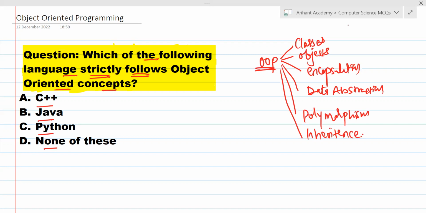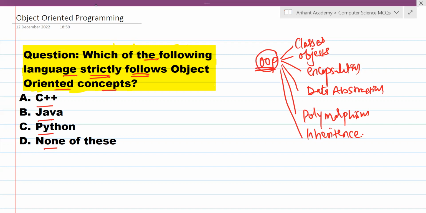So basically, these are very fundamental properties of any object-oriented programming paradigm.